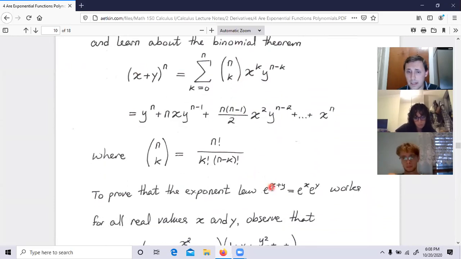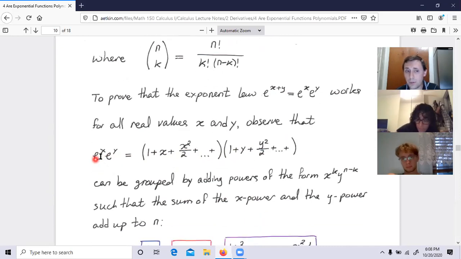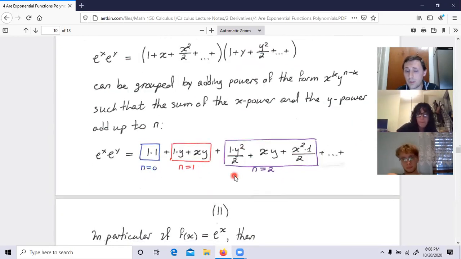We have this addition to multiplication rule, okay? But when you think about it, you most likely understand what it means to, let's say, take 2 to the power of 3 and 2 to the power of 4, but you might not know what it means to take 2 to the power of root 7, okay? So this addition to multiplication rule can actually be verified rather directly through the use of the binomial theorem, okay, where you multiply it. And that's what I explained in this optional section.